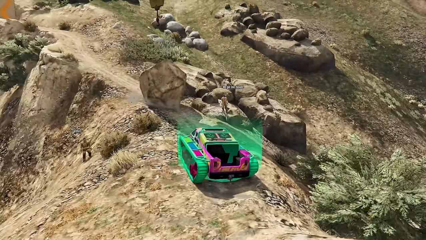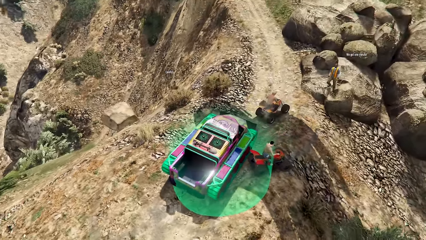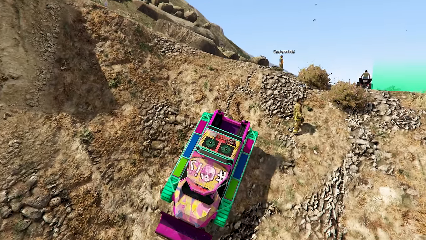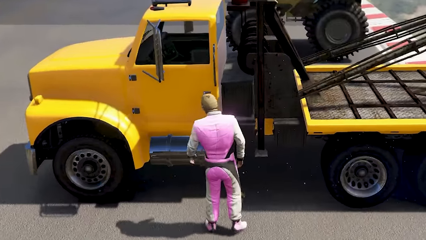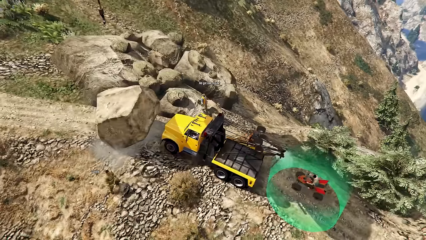Can I fit an ATV in the bed of the truck? The ATVs are riding on the roof. Okay, so the rock falls down, and then I'm assuming you're supposed to just bring the people in the bed to the end of this challenge. Okay, so I need something that can legitimately tow another vehicle. The tow truck it is. All right, we'll go ahead and line this on up.